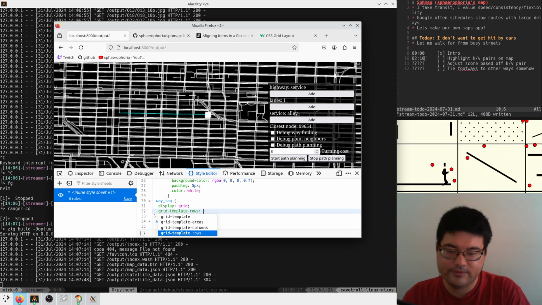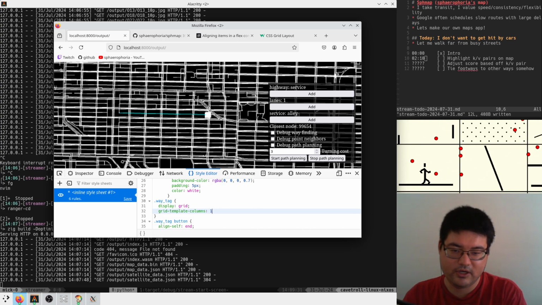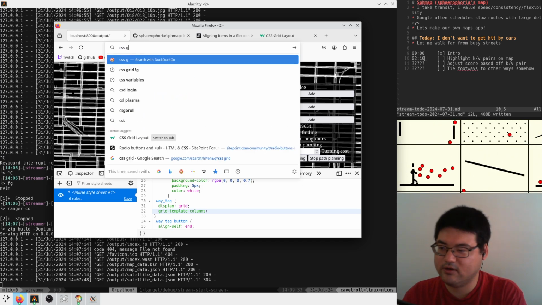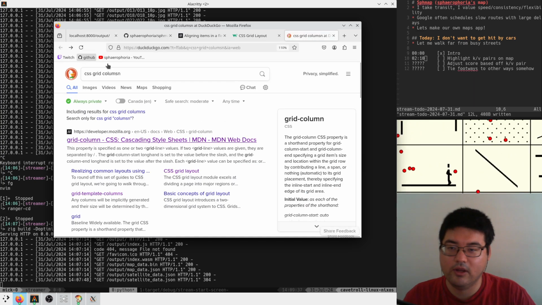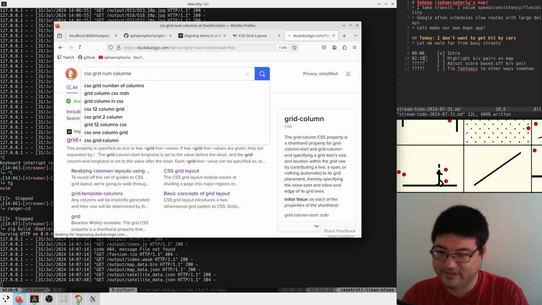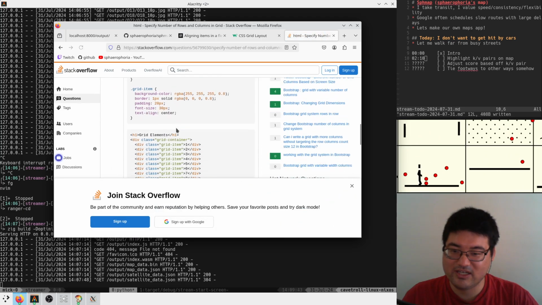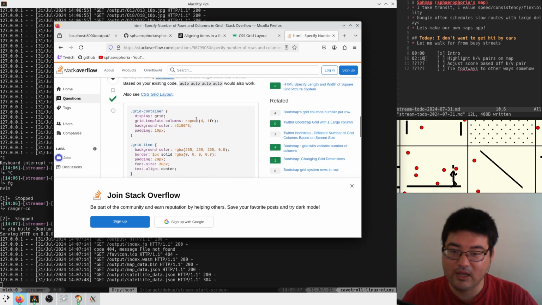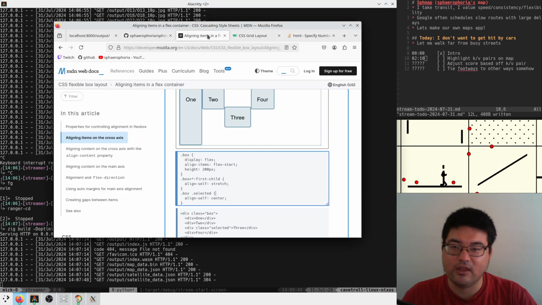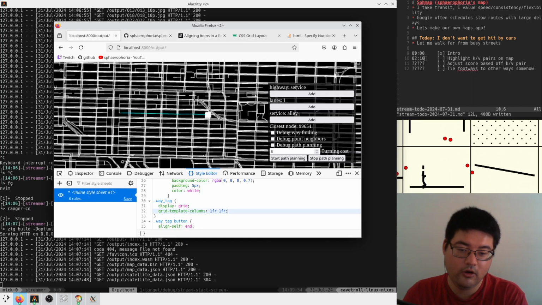Template columns. Then I want 1, 1 or something. How do I do this? I want 2 CSS grid columns. Grid template columns. Repeat. Oh, 1 FR. I forgot. You have to say that you want the grid column for real.